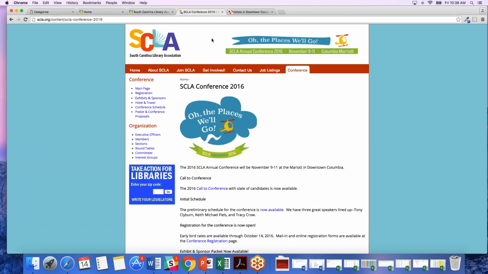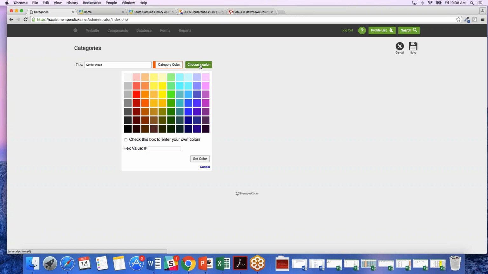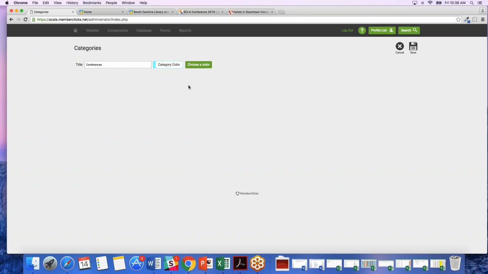Does that look nice? Actually, you can't do orange in this city because Clemson's orange and USC is red. So you have to choose neither for our events. Sometimes we get chided. That is so funny. We just use neutral colors. There we go. I like that. Nobody can get upset. You're not for one team or the other.